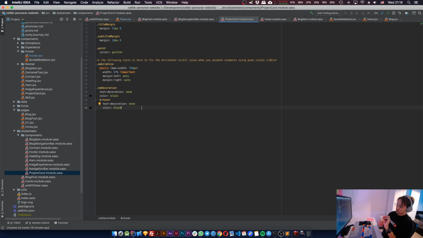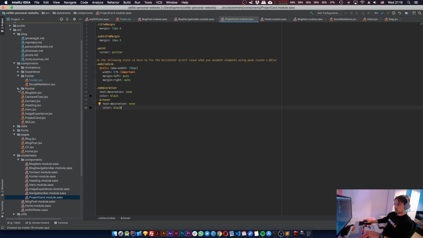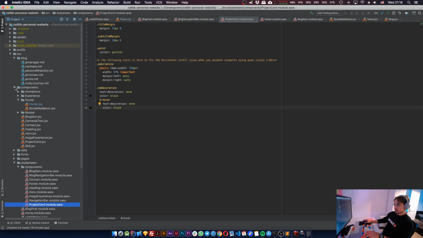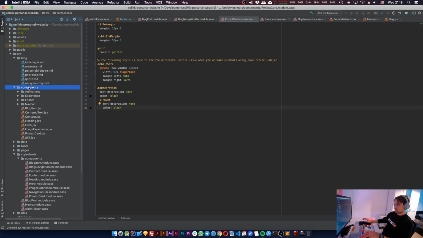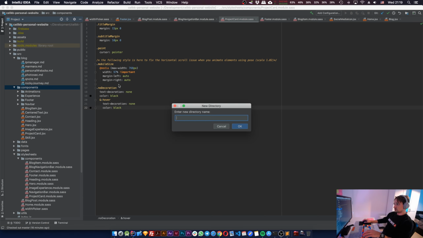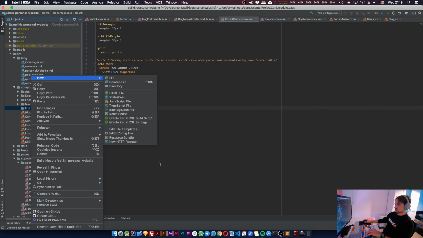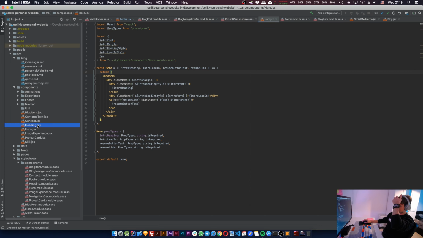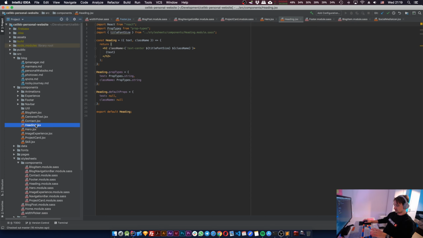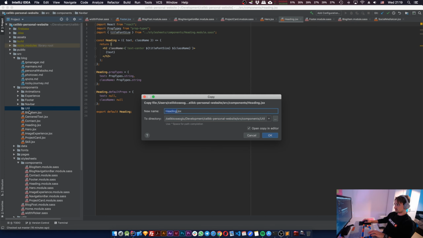Anyway, so let's get started with this component. This component is going to be a utility component. So I'm going to create a new directory here called util, and under here I'm going to create, well, I can just copy the simplest one, right? So yeah, this is fairly simple. So I'm just going to copy this, paste it under the util folder. I'm just going to call it UnstyledLink.